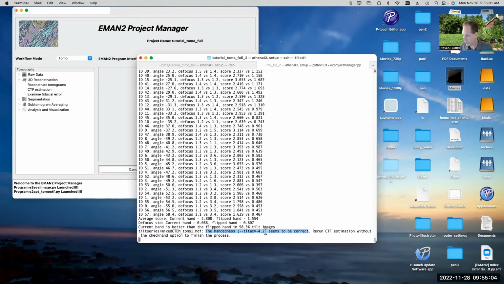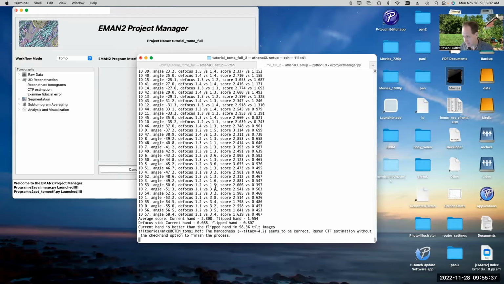If you see a mixture of values, if it says that, oh, well, a bunch of them are minus 4.2, but then a bunch of them are 180 degrees away from that, then you need to take a look at the percentage values and decide whether you can come to a conclusion. If you still can't come to a conclusion from that, maybe try running it on a few more and more carefully pick the tilt series you're running. If you're still getting ambiguity, then maybe email me and we'll try and take a look and figure out what's going on.